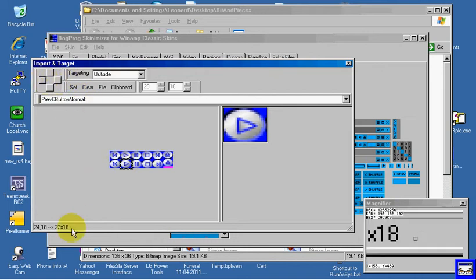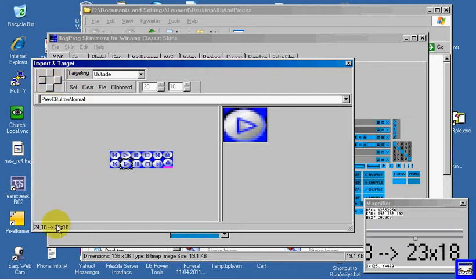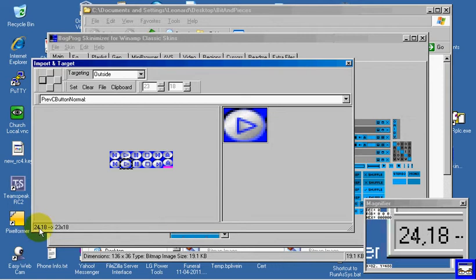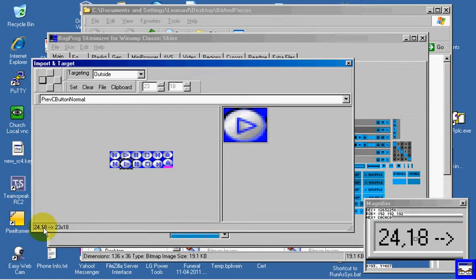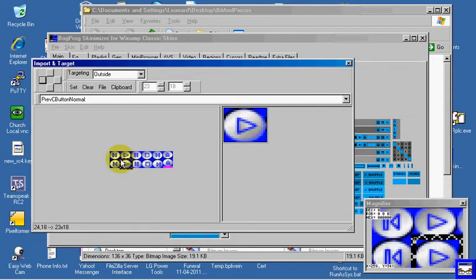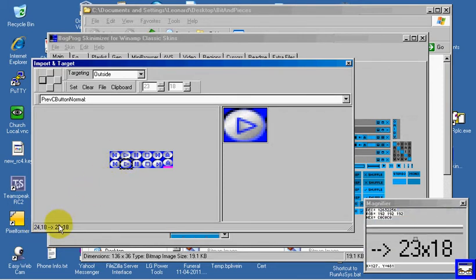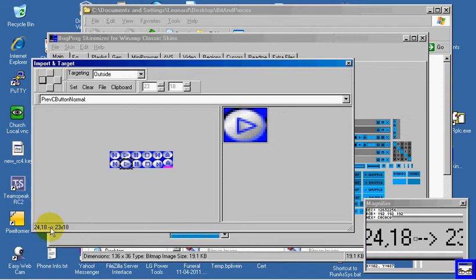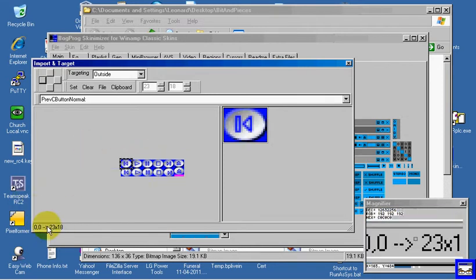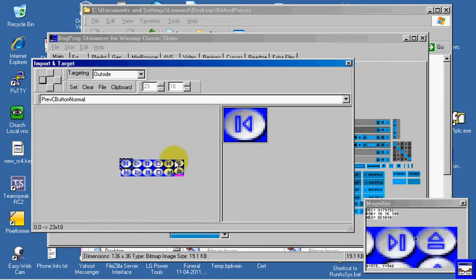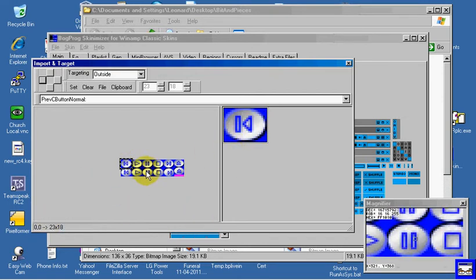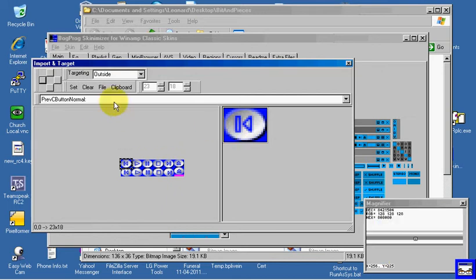And if you know the references by number, likely you won't, but in case you do, you can verify it with a little status saying, you know, this is where I'm starting, the top left hand corner, and then it's this. So this is the coordinate, and then this is the width and height of what it's currently targeting. But this is fairly simple here. Since it's the original C buttons, that's fairly easy. So we'll set it.